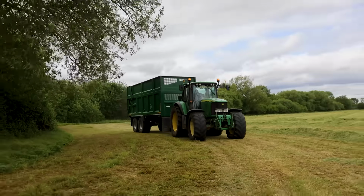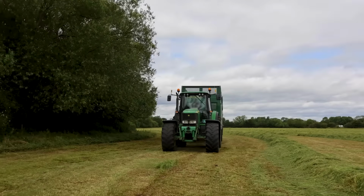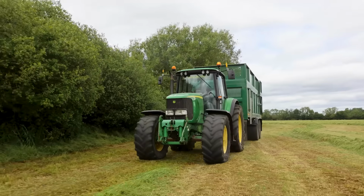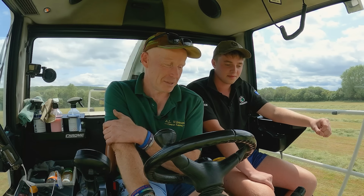touch wood, I'm missing driving my 8520. Yeah. You're not missing the neck pain. No, look, you get used to it. It's a bit like the first fortnight when you're back on a hedge cutter. You want to just put your head in the neck brace. It was just a lot of fun to use, but no, I do like this.